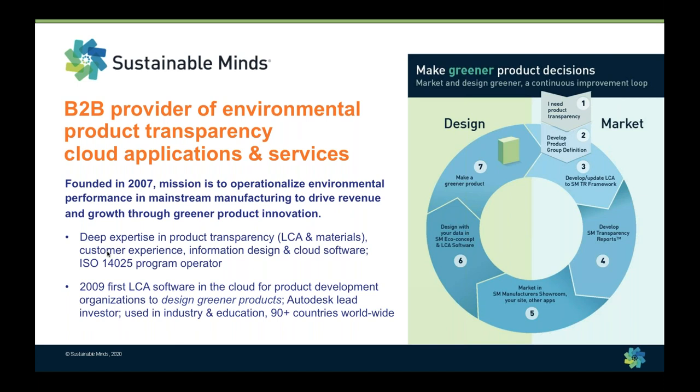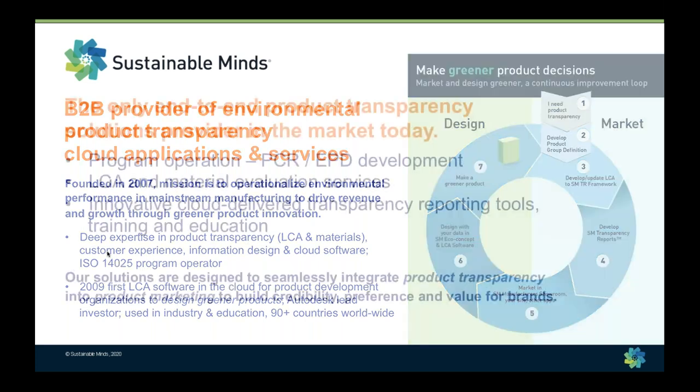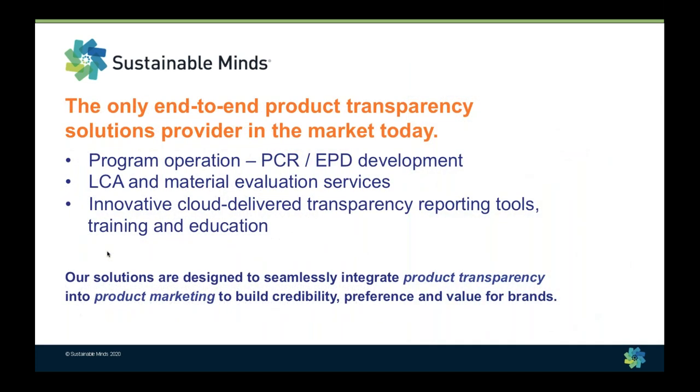We have a software tool that folks can use in early stage design. And when transparency became a thing, we started looking at, as a program operator, how can we make it simpler, more standardized, and more effective for building product manufacturers to deliver this information into the hands of their customers so they can use the information to make better informed decisions. In 2016, we launched the Transparency Catalog with a very specific focus, which is to shine the light on the manufacturers who are investing in product transparency. We believe, by definition, now transparency is the new green.